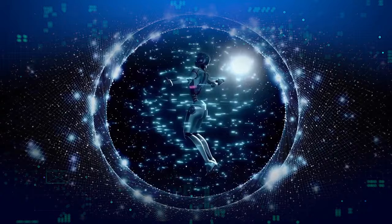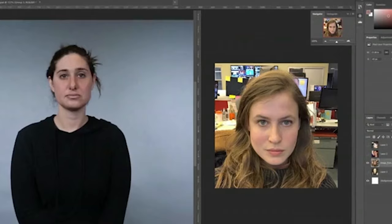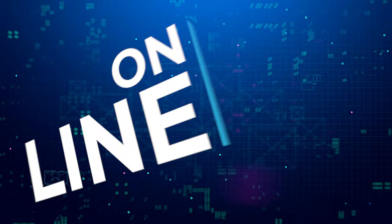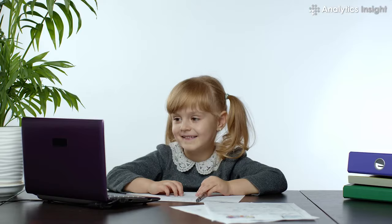What can we do with this incredible technology? Well, the possibilities are truly endless. Imagine being able to create personalized video messages from your favorite celebrities or fictional characters, where they not only speak to you but also gesture and move in a lifelike manner. Or what about having a virtual assistant that can interact with you using natural body language and expressions, making the experience feel more engaging and human-like? In the world of online education, Vlogger could revolutionize how we learn by providing virtual instructors who can deliver lectures and demonstrations with realistic body language and expressions, making complex concepts easier to understand and retain.